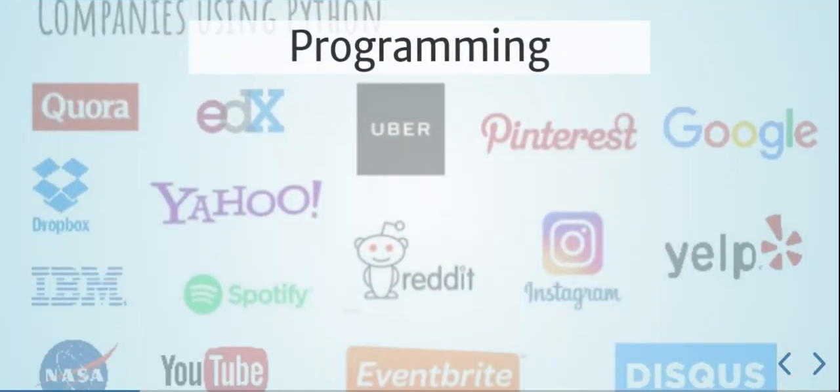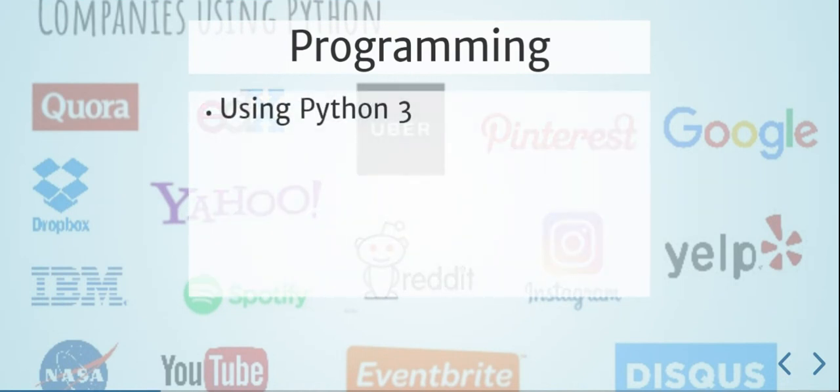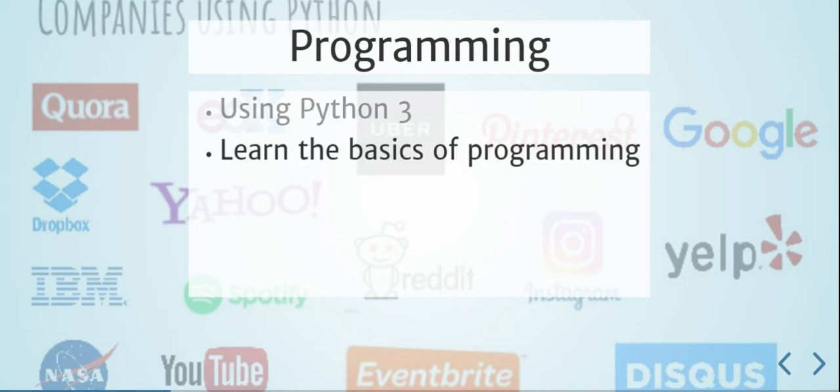The second aspect of the course will be programming. This will run through probably the whole of the course, running in parallel to all the theory stuff, and we will be using Python 3. It's a very nice language to get started with. It's powerful, easy to understand, easy to write, easy to read.